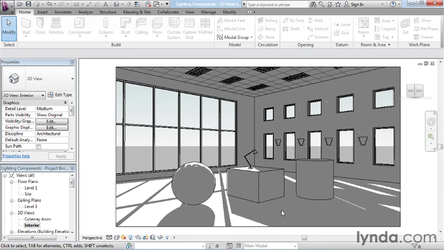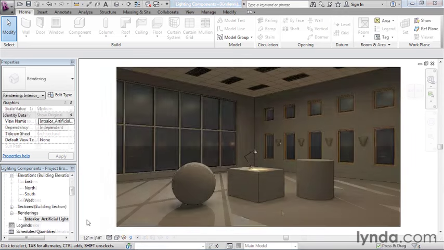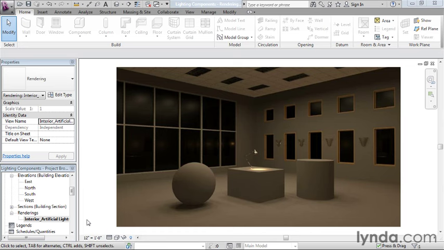So we just used basic out-of-the-box lighting families here in this example, but as you can see, light fixtures are nothing more than component families. You add them with the same Component button that you use for other objects that you add in your scene. You can go out with Load Family and browse and locate other lighting fixtures that you may have available on your hard drive or on your network, and you can even go out to the web and search for lighting fixtures there. Once you bring them in, those become the actual interior lighting sources that you'll be using in your rendering whenever you turn on the interior lighting setting.